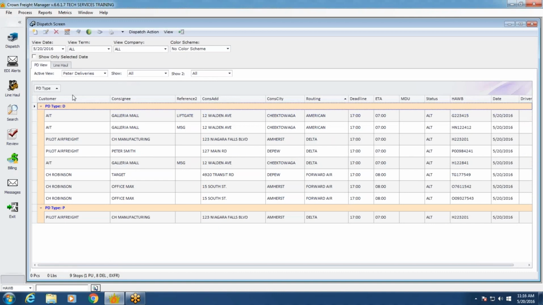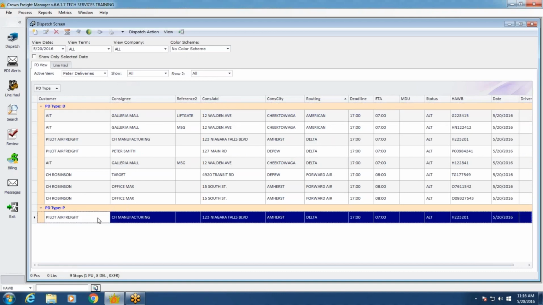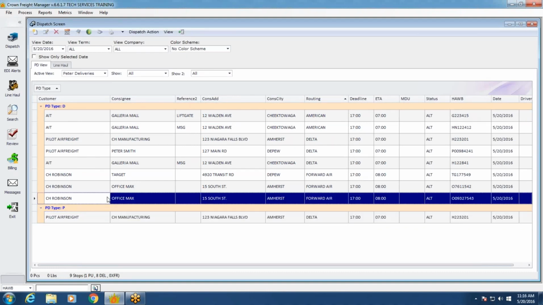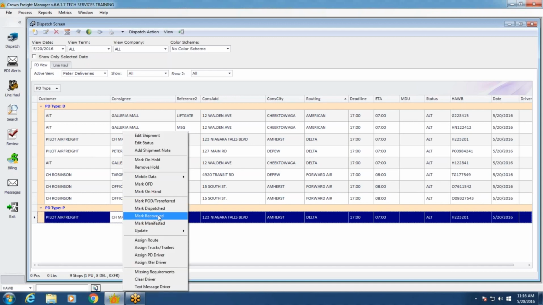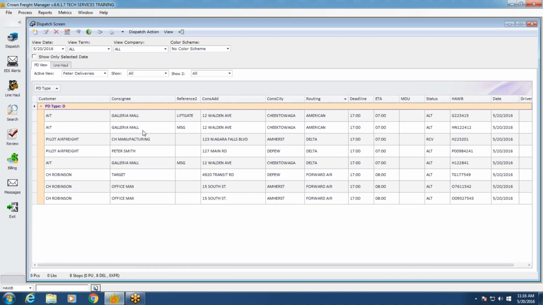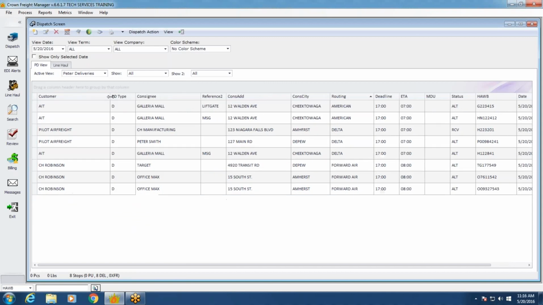So if I'm grouping out by type, I can say here are all my pickups, and there are all my deliveries. It's personal preference. If you guys want to have all of your recoveries as lines on your dispatch screen here, you can do that, or you can use the airport sweep and just run it off of a report. If I recover that, that's going to drop off, and then I'm going to have my delivery portion.